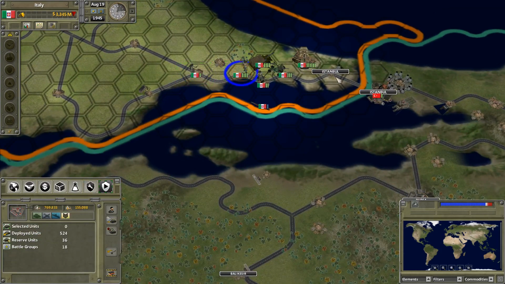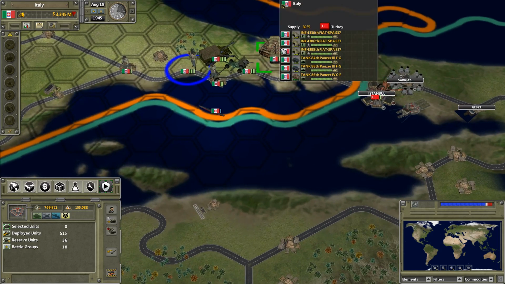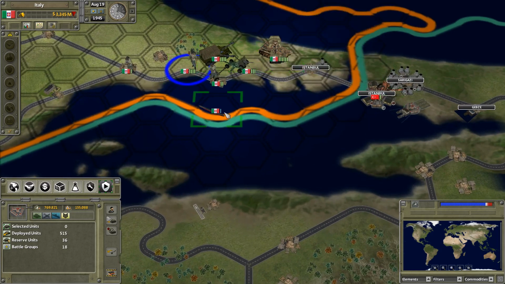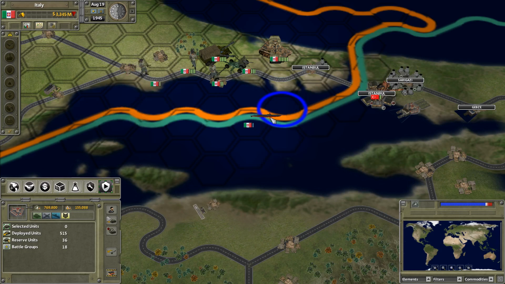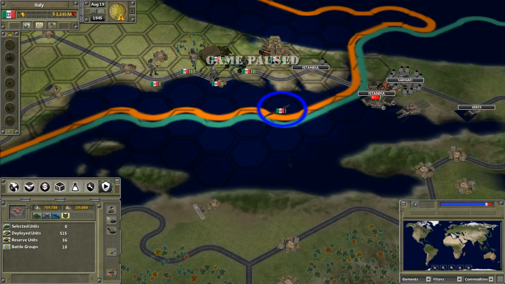We've gotten a little bit of extra troops here. We do have a decent army here. I'm going to move this a little bit closer, because I'm assuming that we have supplies in there. Yep, 28. I mean, I could have used the supply map mode to see that a bit quicker.